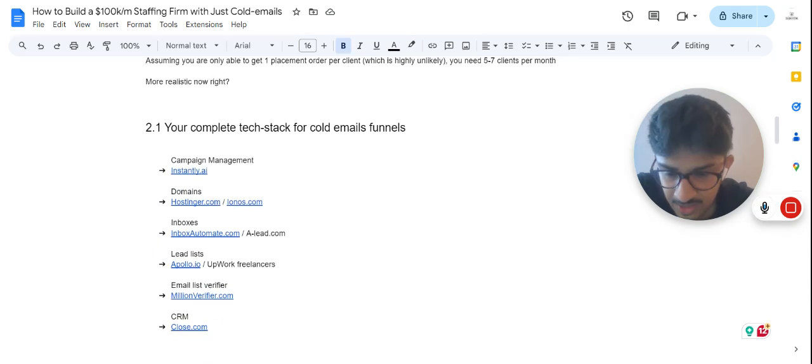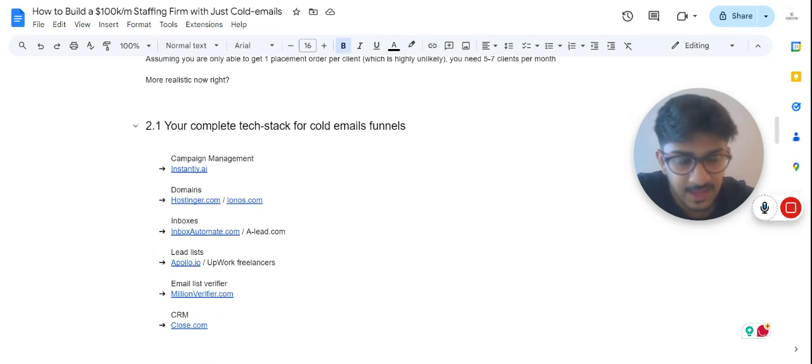So this is the tech stack that we're currently following, and this is going to be the most important if you are looking to scale and if you're looking to implement this within your recruitment firm, basically. And recently, what has been the issue is people go for cheaper alternatives, which is why a lot of the issue in the market was created, because of resellers, because of third-party SMTP servers.